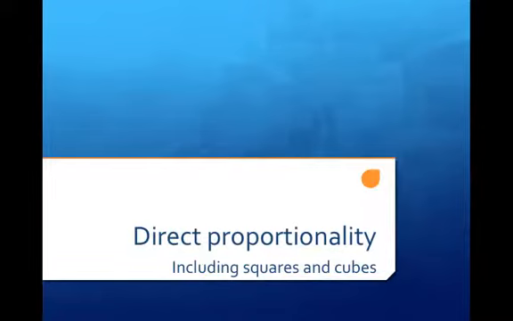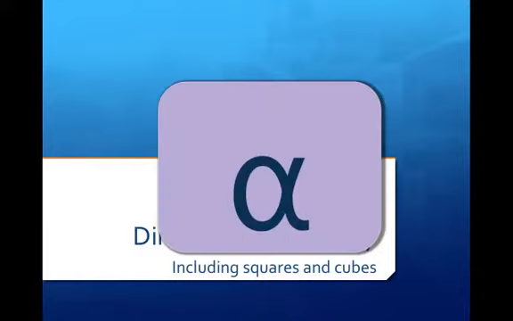For the second part of direct proportionality, we're going to be looking at equations that involve things like squares and cubes or square roots. We're still talking about things being directly proportional, so we still have that same proportional to symbol playing a major role. Now, we'll just go straight into an example because the procedure is exactly the same. You've just got to remember to include the extra information that we're given.